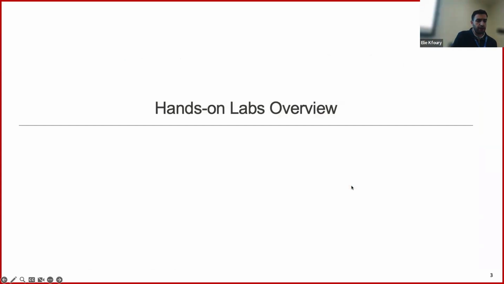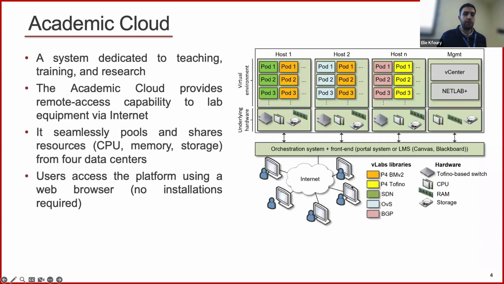I just want to give a very quick overview on the labs that we have. At the University of South Carolina, we have deployed a cloud in partnership with a networking development group company in North Carolina, NDG, and other data centers and universities. The idea is we have resources, CPUs, storage, memory, available, and we would like to use them for training purposes.